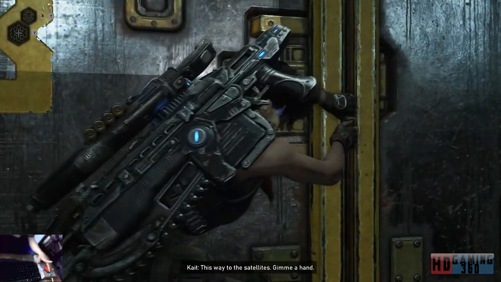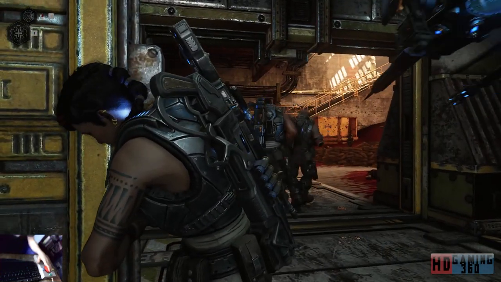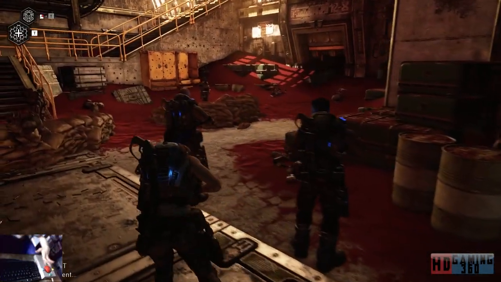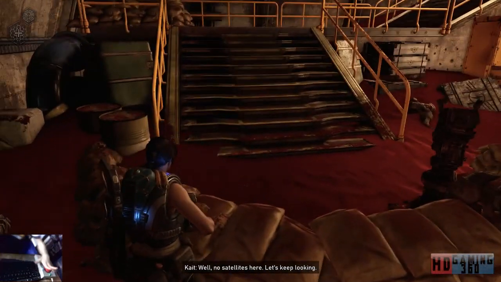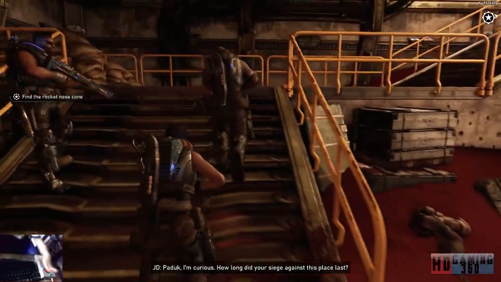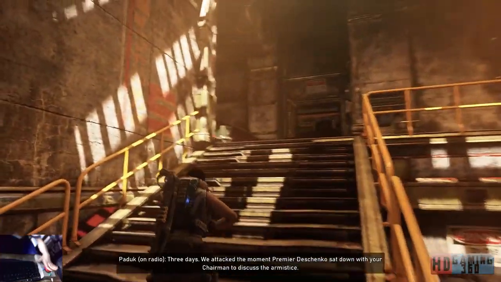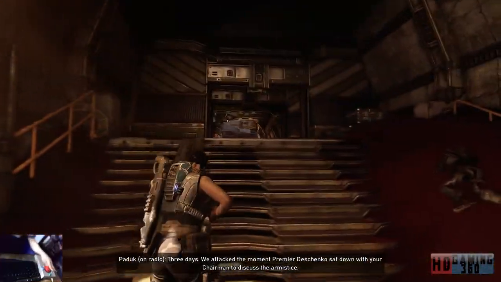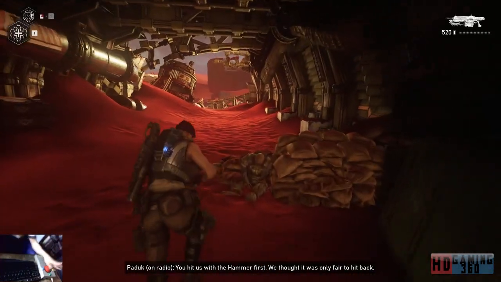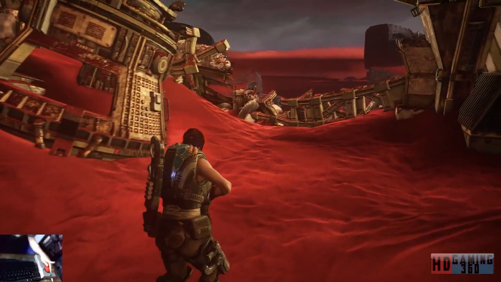This way to the satellites. Give me a hand. Satellites here. Let's keep looking. Paddock, I'm curious. How long did your siege against this place last? 3 days. We attacked the moment Premier Dyshenko sat down with your chairman to discuss the armistice. You hit us with the hammer first. We thought it was only fair to hit back. Okay.